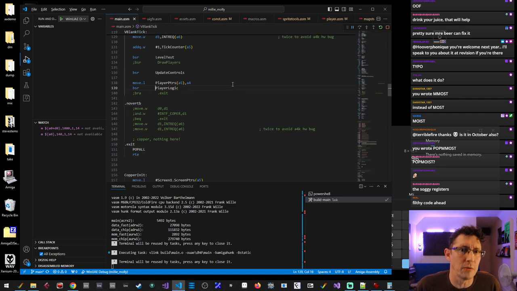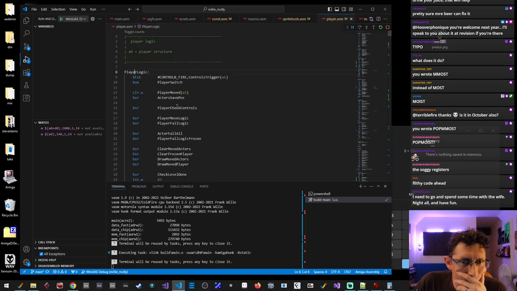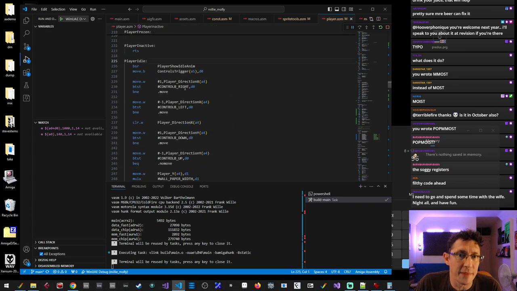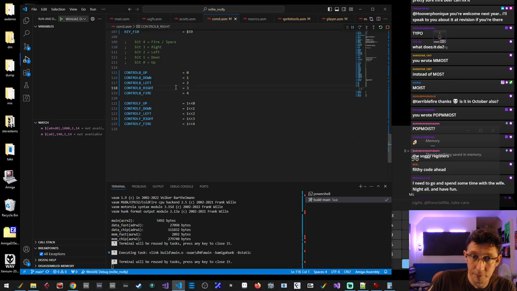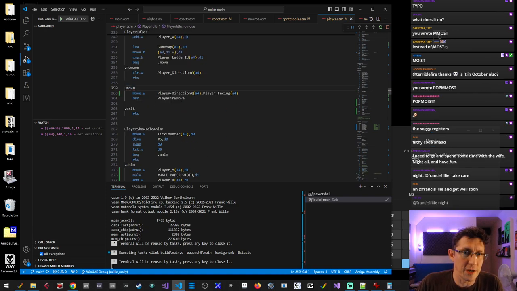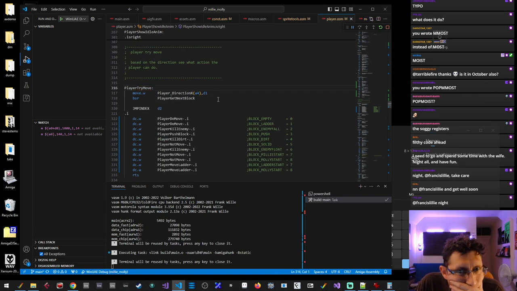Okay, cool. So, what we want to do is player check controls. So let's say, for example, the player is idle, and then they move right. Yeah, they move right. Okay, then we do a move, and then we do a player direction. Player try move.